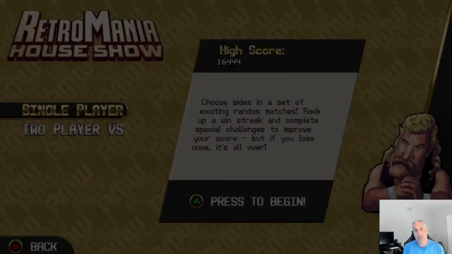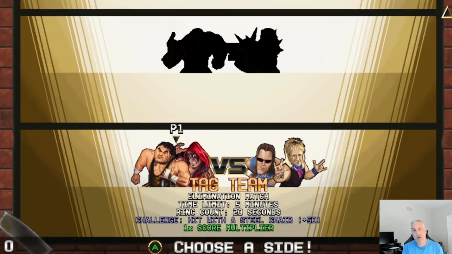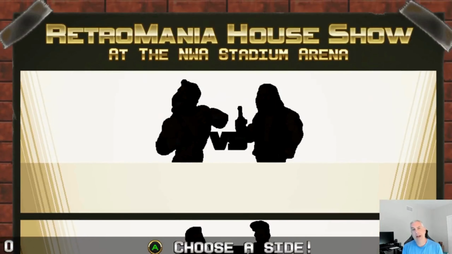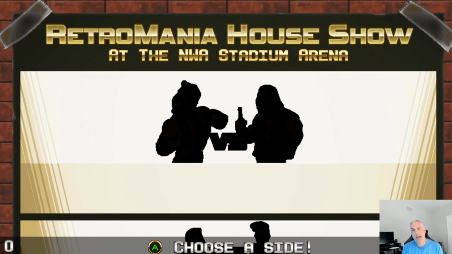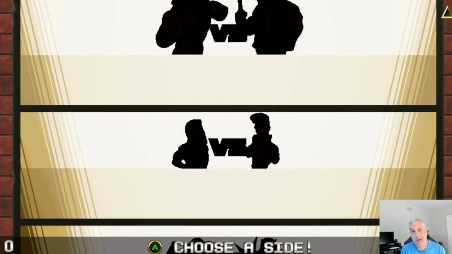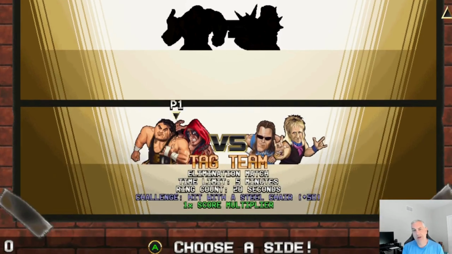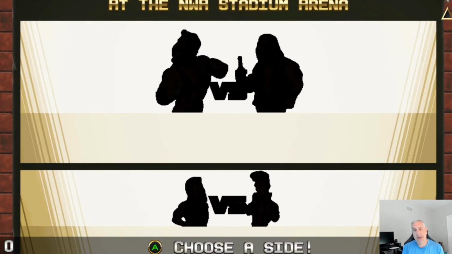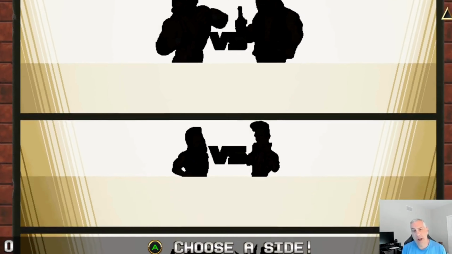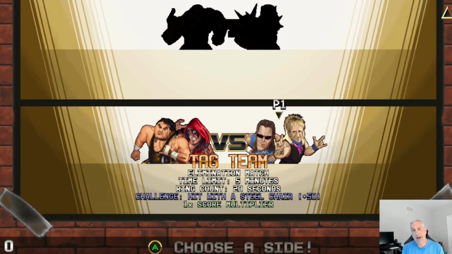But if I go into single player for now, it's going to randomly generate a house show. The background we're going for is kind of a poster you would see. I still want to do some additional artwork here. Right now we're using our standard caricatures that we have in place, and we're using the silhouette of people. If you know the artwork, you can pretty much tell who's who. And then it'll be a random match.